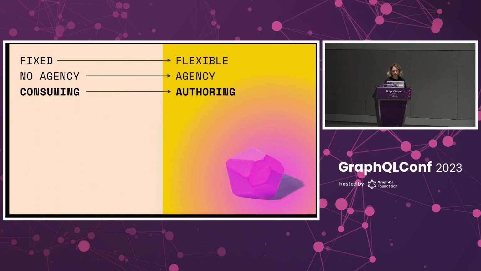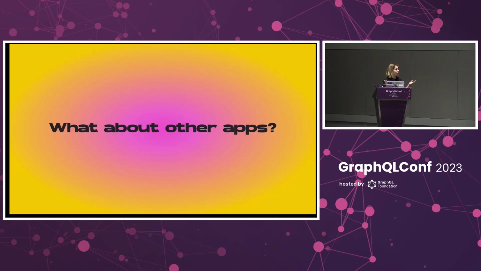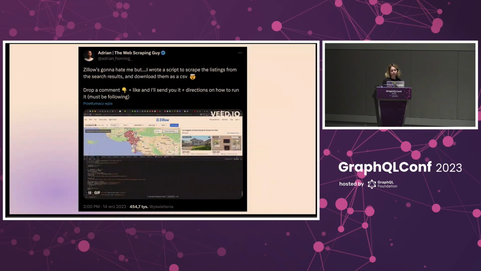And what they do, in a summary, they move applications from consuming and commanding to authoring, and that's quite an exciting change. But what if I wanted the same experience everywhere else? This is just one set of tools. And now how can we combine this idea of playgrounds with what I was talking about, with AI? Here's one example when someone wanted to get some information and export it to a file, and so they scraped a website. And I don't see a reason why we can't make it easier for people to do things with the data.